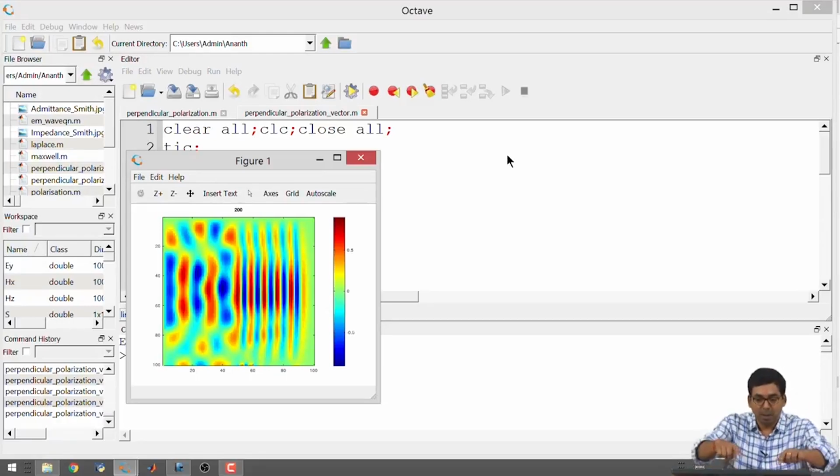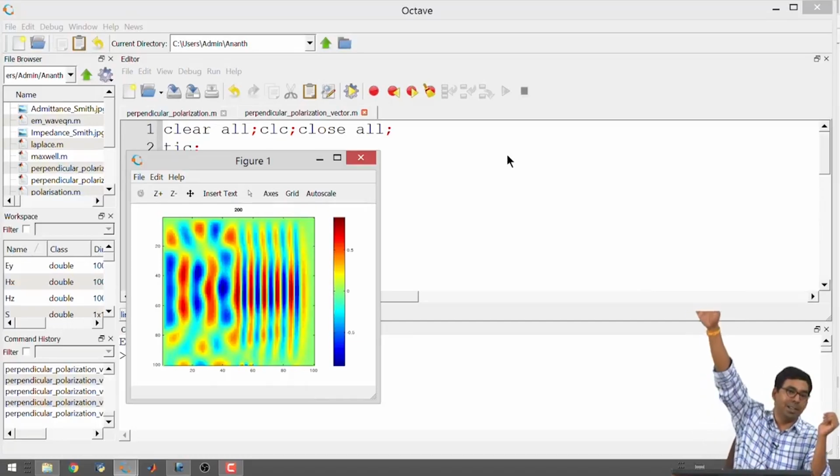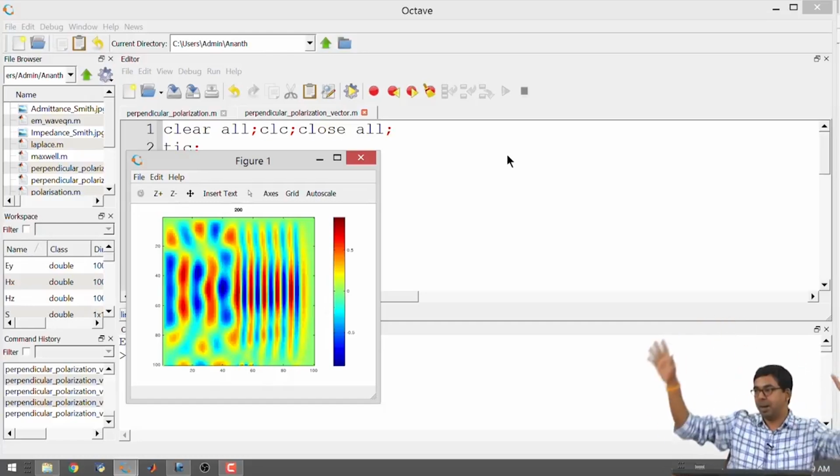All right. But the only problem here is I am having 100 by 100 spatial steps. When you start putting tilted sources, you also have to take into account that your simulation area should be large enough so that the plane wave has enough space to go and actually hit the interface, right. The way we are set up, if we keep a source at the bottom, it may actually just reach the edge of the interface at the end of the simulation.